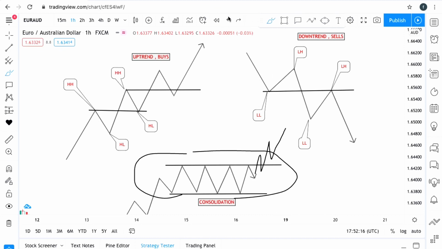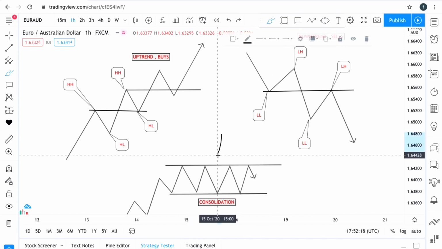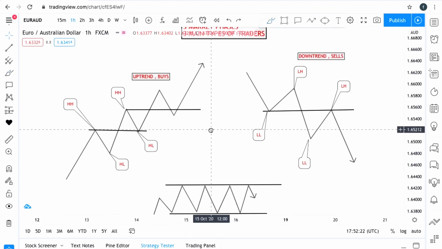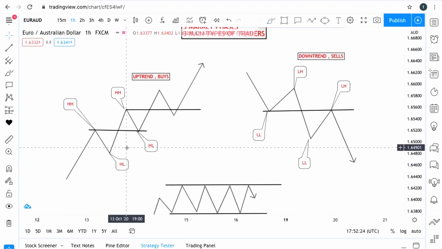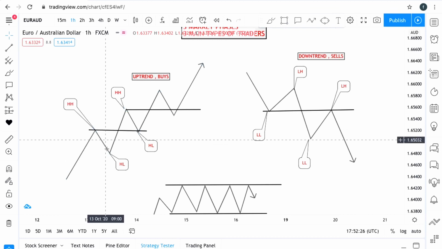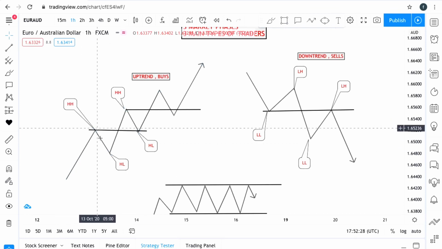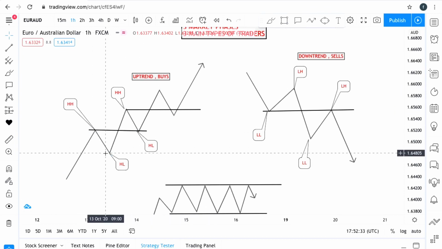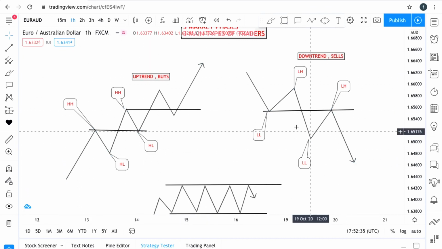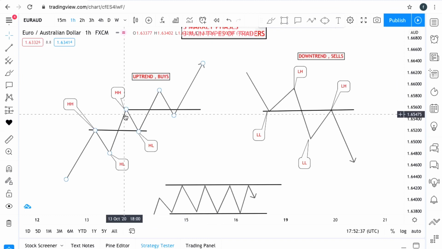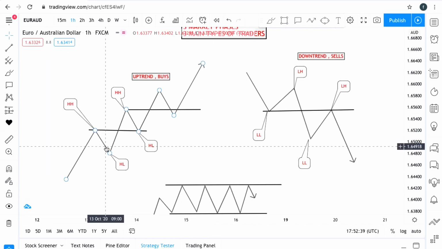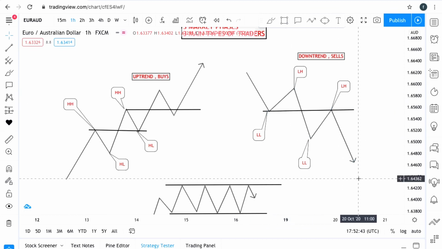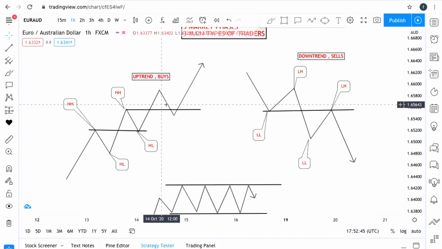So, alright. Hold on. In a trending market, right, you have two phases, right? And when I say trending market, I mean the market is moving up or the market is moving down. You have two phases in a trending market, right? You have the push phase and you have the pullback phase. For the downtrend, you have the push, the pullback, push, the pullback, push, right? So you guys can also write that down.